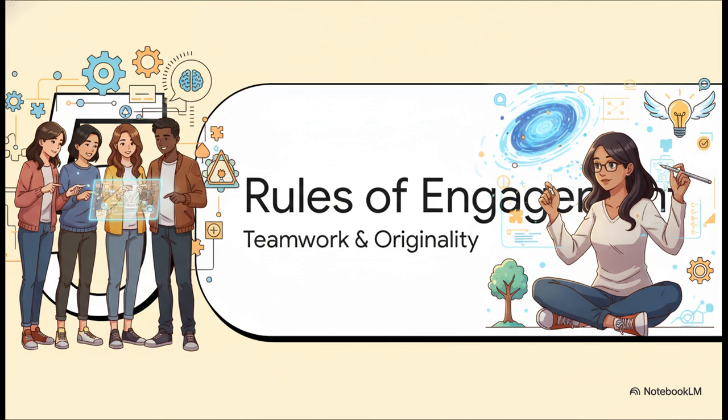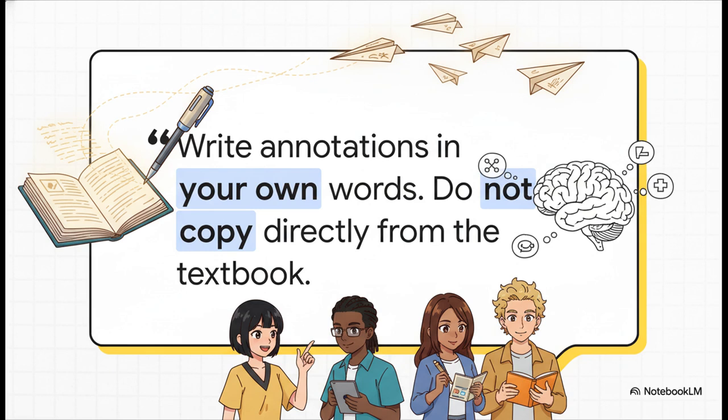All right, let's wrap up with 2 final ground rules that make this whole thing work. Let's call them the rules of engagement, and they're all about teamwork and originality. Rule number 1 is absolutely non-negotiable. Write everything in your own words. Do not copy and paste. Not from the textbook, not from a website, not from anywhere. The whole point of this exercise is for you to process the information and show that you understand it.